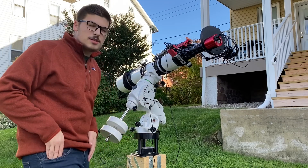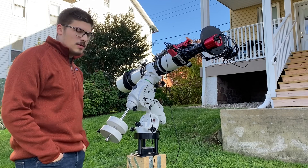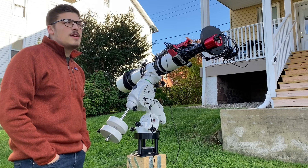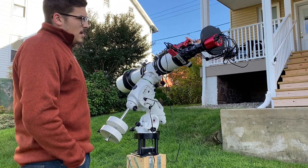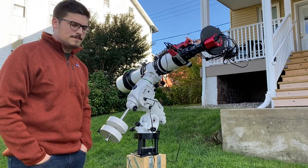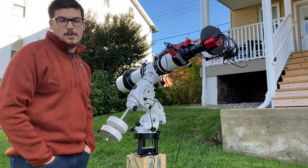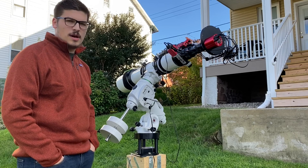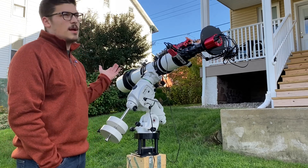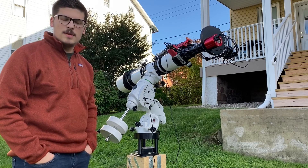You might notice all the red — I am a huge supporter of ZWO. I think they make really, really great products. I wish they made telescopes too, but right now they're only in the electronics market. I wish they would put out more mono cameras, since I absolutely love their 1600. I would love a bulkier, better version. They did release the 294MM Pro recently, but I'm not a huge fan of that one for this setup. In the future, if they have something with smaller pixels, I'm down for it.